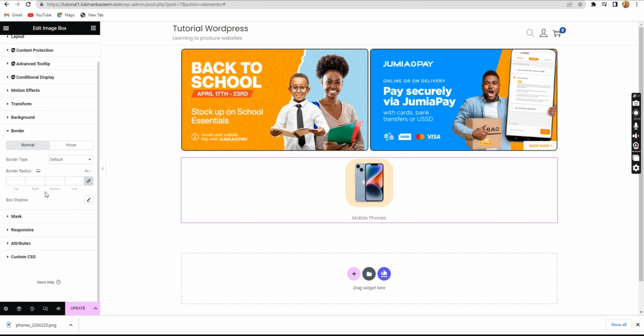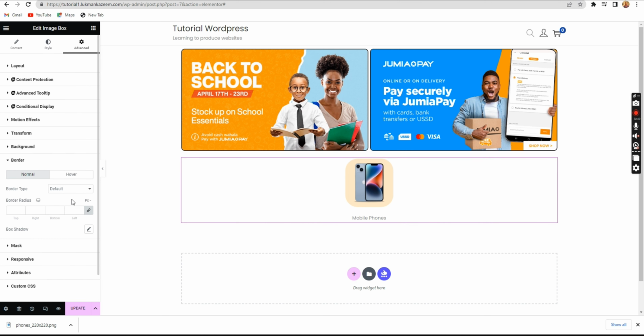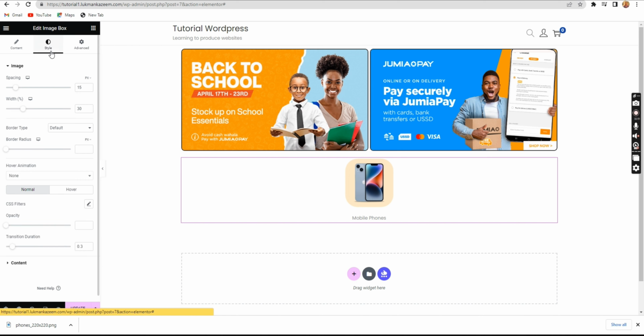So let's go to border. Yep, here we are, as you can see. So this is where it is. Sometimes it's under the style. That's where we'll find the shadow. But sometimes just go to advanced. It's just a matter of trying to navigate. You don't have to do much, you just have to find where it is. I mean, you can't memorize everything. So sometimes you have to go a little bit left and right before you find where you are going. That's absolutely fine, as long as you know what you're doing.